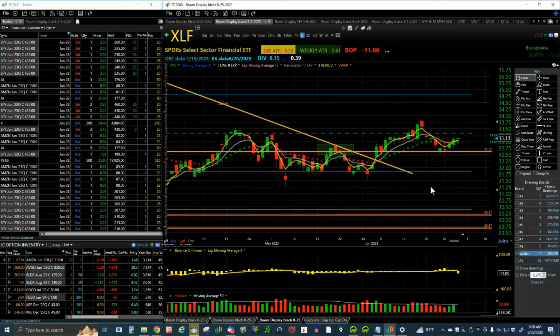All right, we could get a really robust rally, if the XLF breaches that midpoint and starts to hold. That would show the market that the financials may be out of the woods. All right, that would really help us. When you get the financials in an uptrend, you got the semiconductors and the QQQ in an uptrend. If you got the FNGU, I mean, that can carry the market all by itself in an uptrend. You got your small caps, the IWM. You got small and mid caps when they're in an uptrend. And then you've got one other one. What am I forgetting? The transports. When you got the transports in an uptrend, you can get a really robust rally.